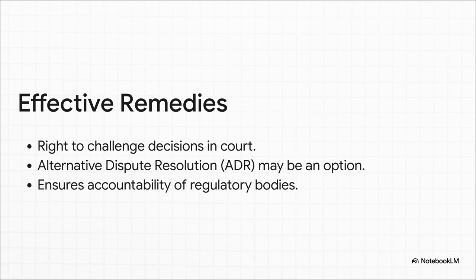And finally, we have the right to an effective remedy. This is the ultimate safety net. If a provider feels a decision was unfair or their rights were violated, they can take it to court. This is so important because it makes sure the regulators are held accountable and don't have unlimited power.